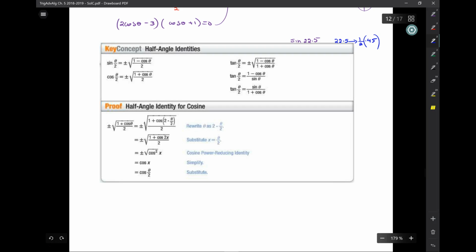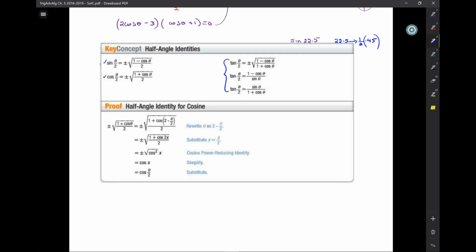Now, the reason why these are some of my favorites is because you've got all these roots, and a lot of times inside the root, you can get another root. So you'll get like the square root of 1 minus root 2, and that's just fantastic, so eye-pleasing. And you'll see here, similar to the other ones, we have sine, cosine, and then for tangent, we have 3 versions. And we know now from the double angles that if you have the 3 versions, just use the one that's most appropriate for that purpose, okay?